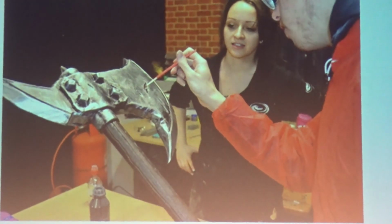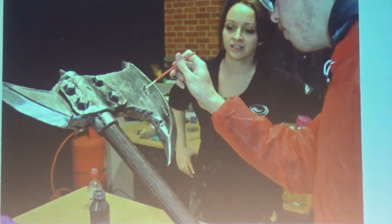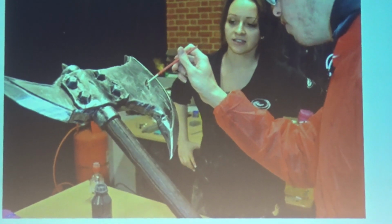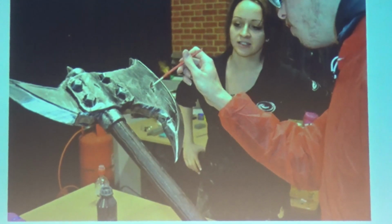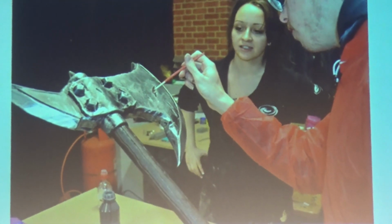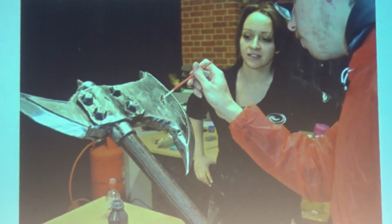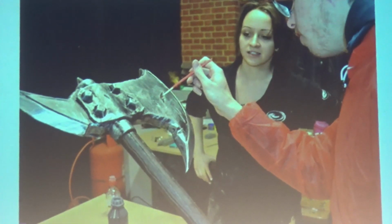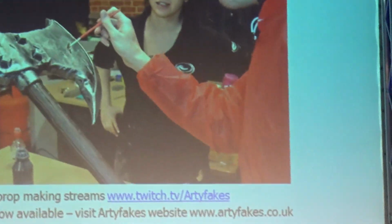Okay, colouring. Hand details, this is the fun part. There are different techniques. You can do a dry brush, like in that picture there. You just dip a little bit of paint in and then dry brush over the top, like a quick sweep over it. And you can really pick out a shine, that's a rusted metal effect there. We colour our latex with anything that has a strong, high pigment content, because otherwise it affects the rubberiness. The best thing we found to use is silkscreen pigments, because they're so strong that they don't really affect the nature of the rubber.